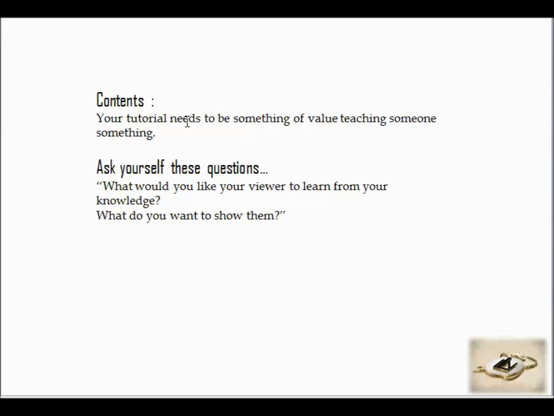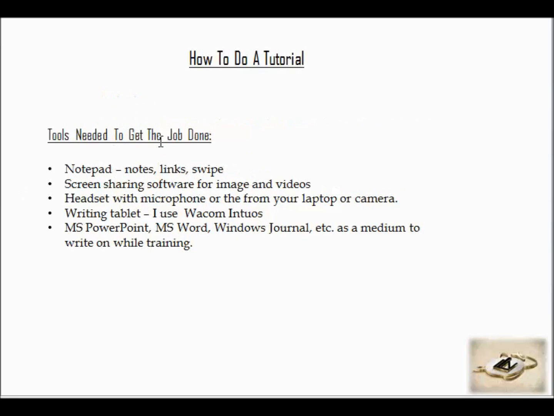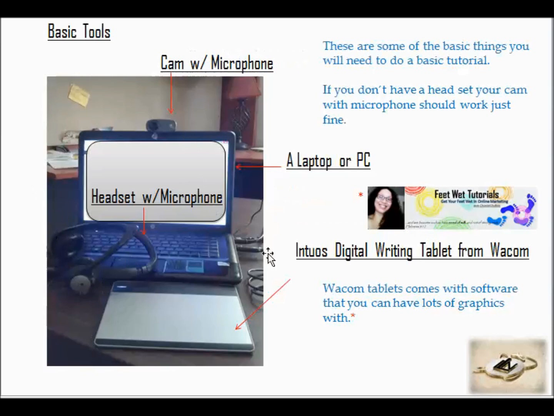So what needs to be inside of your tutorial? The contents of your tutorial. Well, you need to have something of value to share. You have to be teaching somebody something. Like right here, I'm teaching you about how to do a tutorial and the things that you're going to need. I'm going over the things that you're going to be using. I'm showing you a picture. I'm letting you know the little things that it has inside and a little example of what you can do.